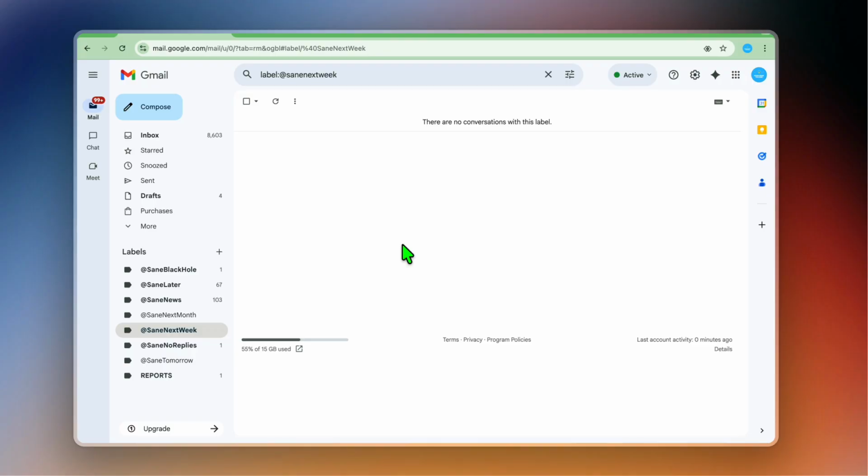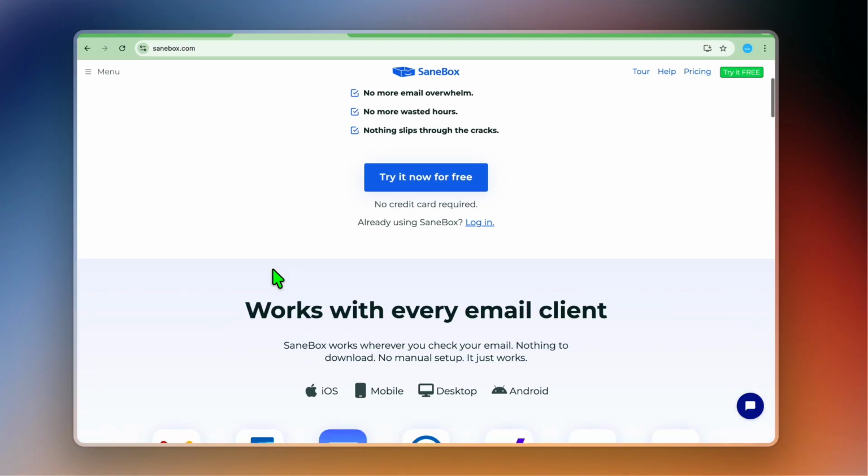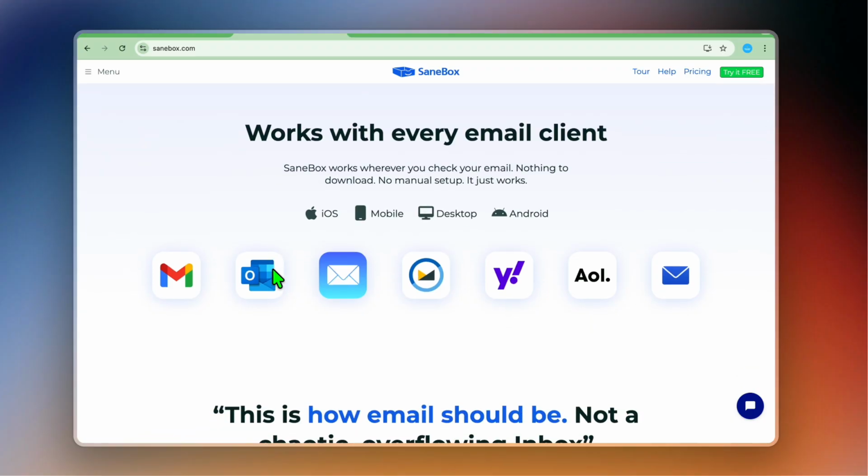Now, how SaneBox works? SaneBox works using one simple idea. It watches what you do, then copies your habits. It learns from signals, for example, which emails you open quickly, which ones you reply to, which ones you always ignore, and which senders you care about. Then it starts sorting emails into folders so your main inbox starts looking clean and it stays clean. It's important to note it's not like ChatGPT writing emails for you. It's more like a smart automation that learns from your behavior.